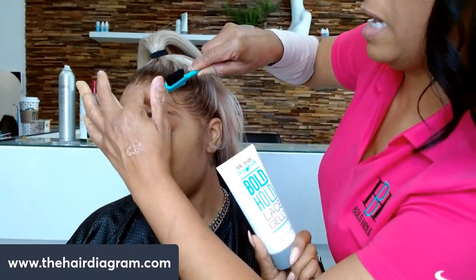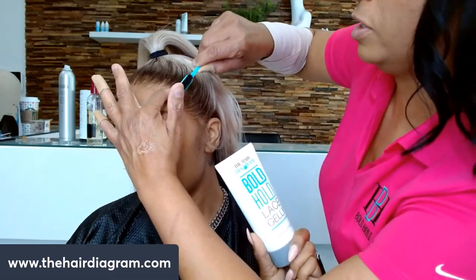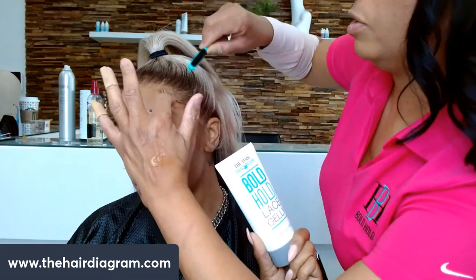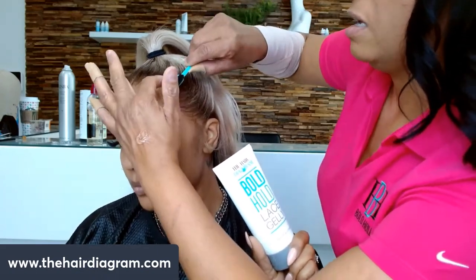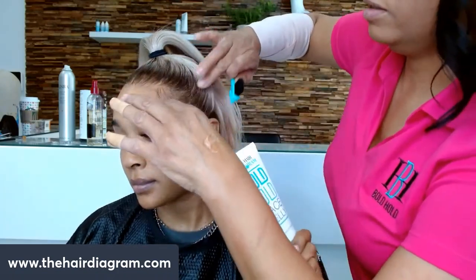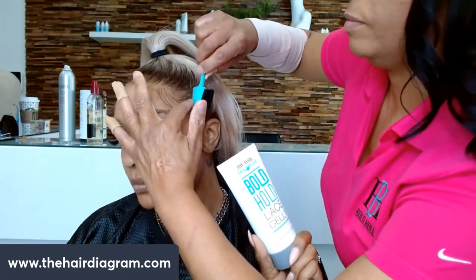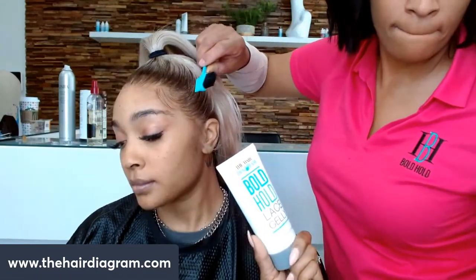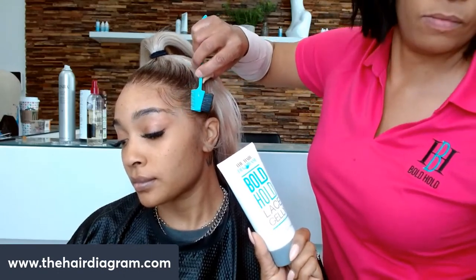And they're thin. I don't do mine too thick. It's up to your discretion how you want that to be. You don't even have to do it if you don't want to. Like I said, you can take the jelly and put it along the edge line, and that will hide the lace. Don't go that low.